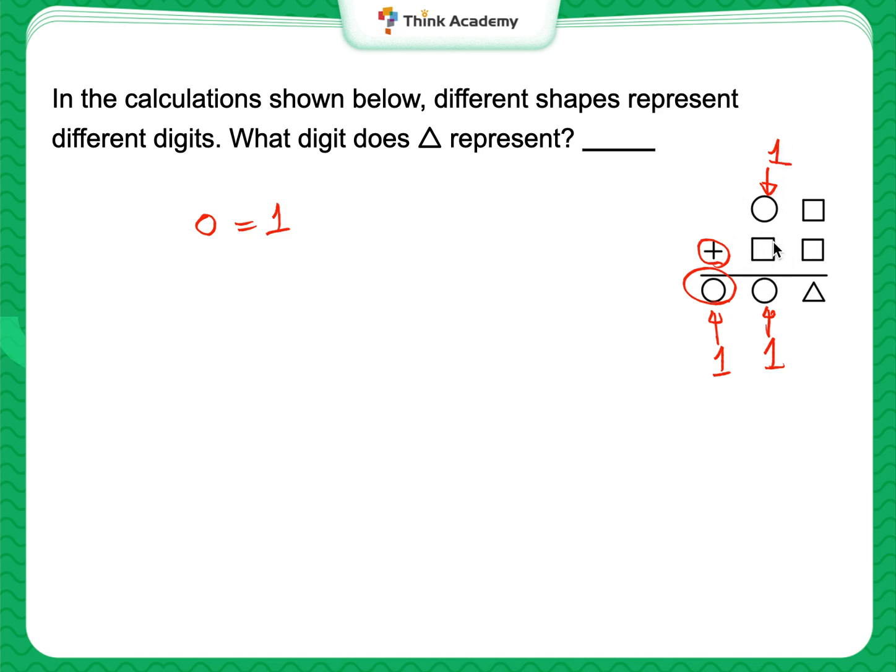So now it tells us that the square is going to be 9, because otherwise, if the square is any smaller than 9, then even with a carryover, which is like the maximum is going to be 1, it can never make 11 in the hundreds place and the tens place of the sum. So now we know that the square is 9. And finally, we can just add up the two 9s to see that the triangle is representing 8 because two 9s makes 18. So that's what the triangle represents.